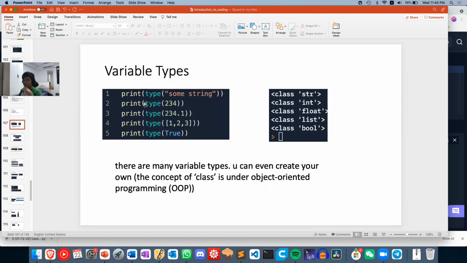So first of all, variable types. Some tutorials go through this. You have different variable types. To find the type of a variable, you can use the type function. Just put type and pass in the variable you want, and you can get the following things. You see this thing called class over here. This is going to be taught in intermediate Python, under a topic called object-oriented programming. Basically, this class thing is indicative of a type of data structure. In the intermediate Python course, I'll be teaching how you can define your own class, and then create instances of the class, which are called objects. So yeah, that's that.